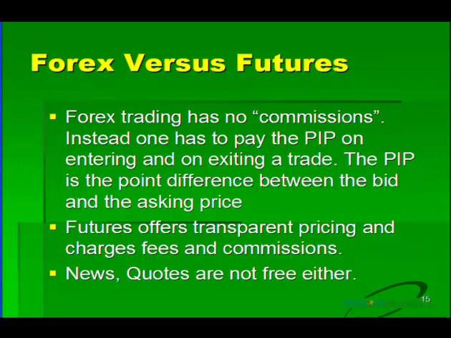Now, futures offers transparent pricing, and I'll show you what that means at the end of our presentation. In fact, we're going to borrow some of the information from futures and apply it to foreign currency trading. What I mean by transparent pricing is that on these platforms we get to see the bids and the asks, the size, how many contracts are below the market looking to buy, and how many contracts above are looking to sell. So we can see the depth of the market. They call that the dome.